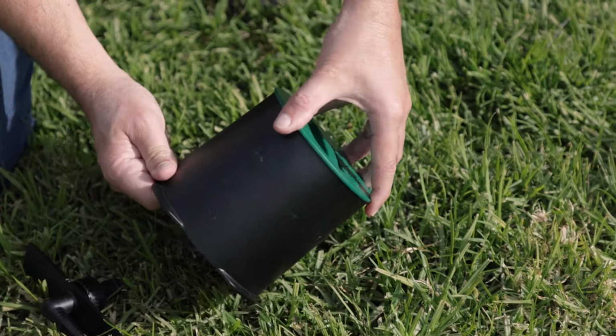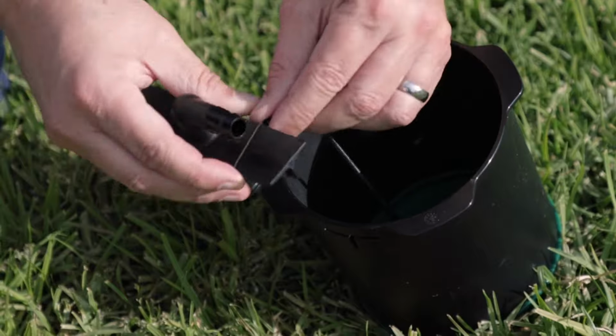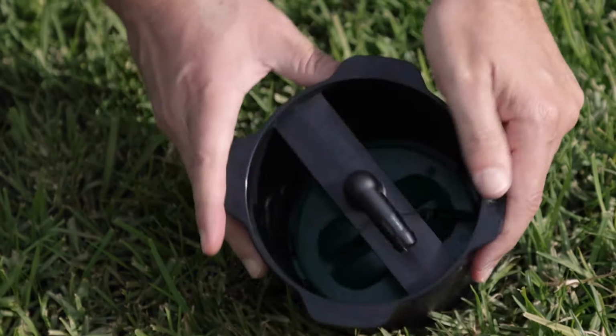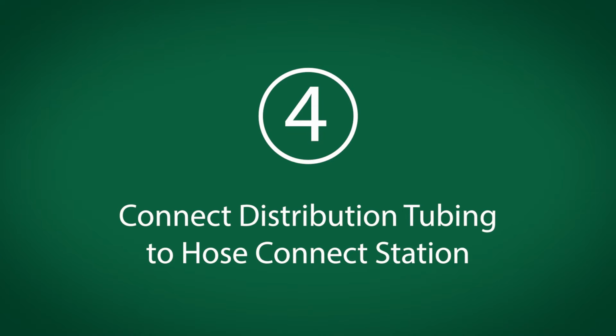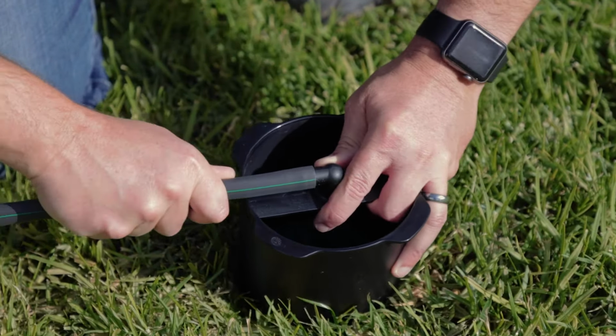Drop the station cover cord through the opening in the housing. Slip the cord's loop over the pipe bracket. Snap the pipe bracket into the underside of the station. Push the end of the black distribution tubing onto the adapter.